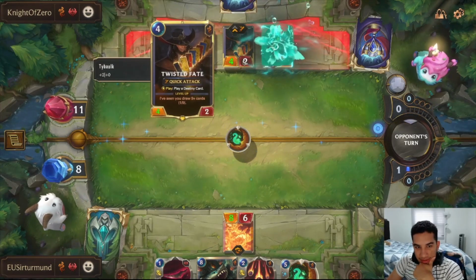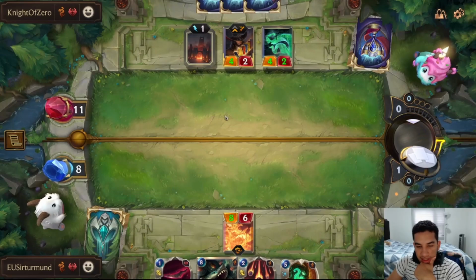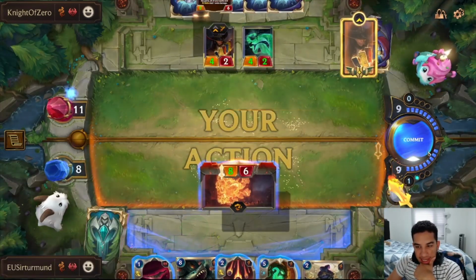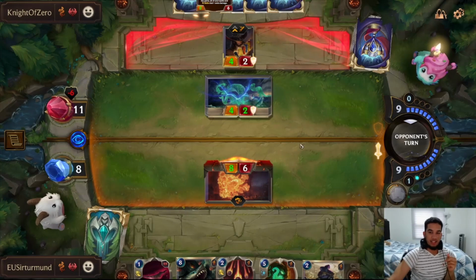That's not enough. Even if you level up Twisted Fate, that's not enough. Because this is still doing 6, and then the Twisted Fate and then the Riptide Rex finishes the game. We need to attack now. If the opponent has a Disintegrate combo, then that's a problem. Yeah, this is game. So this is the combo right here.